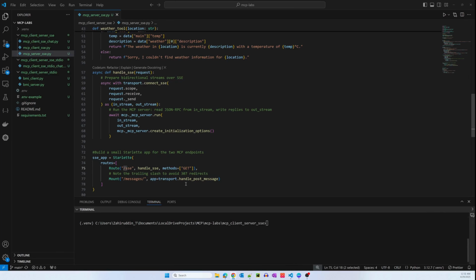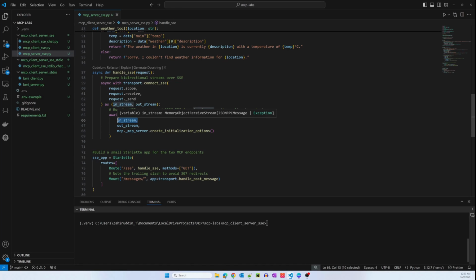So if you pay close attention to this MCP server.run here, the MCP server takes over, right? And it enters an event loop here. It listens for JSON-RPC requests in the in-stream object here, which is basically receiving the messages from the client.